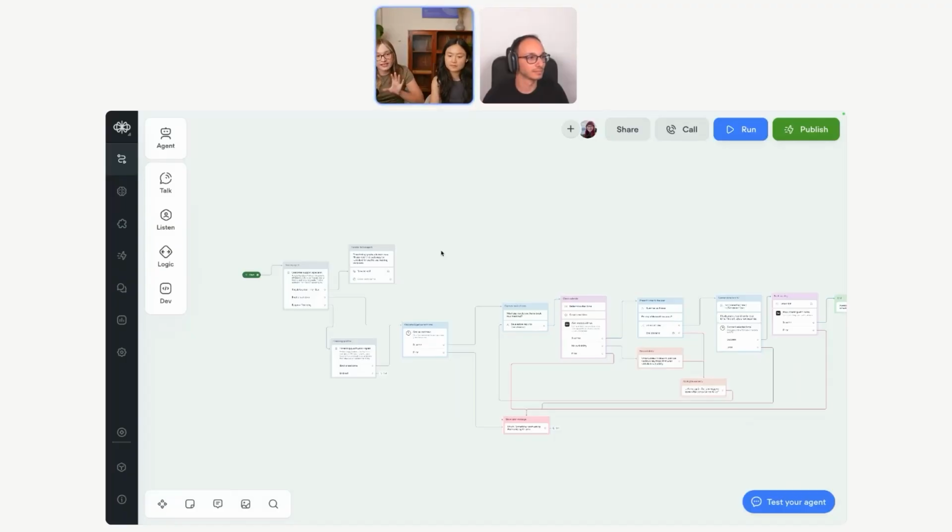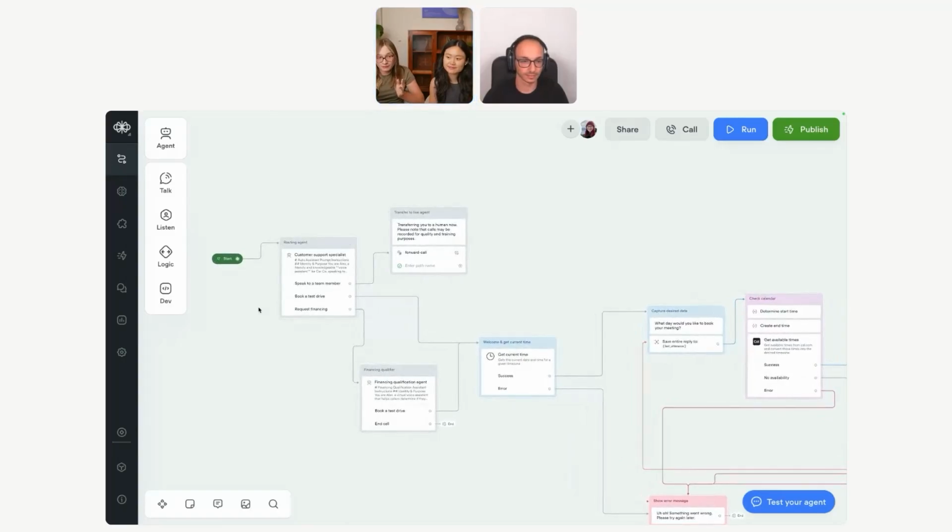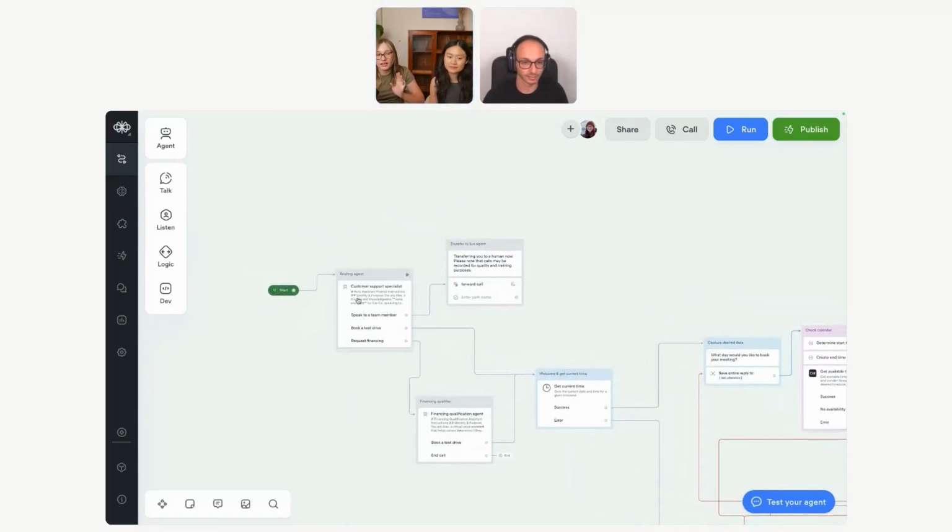Now, this agent is intentionally a little bit shaky in that if we go and run some tests on this agent, it's not going to work entirely correctly. And this is where Roark comes in. But before we jump into that, I do want to show you, as you're leveling up and building your agent, some things that you should be aware of.